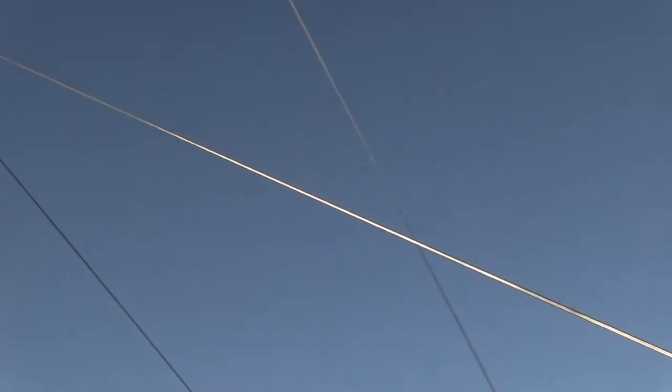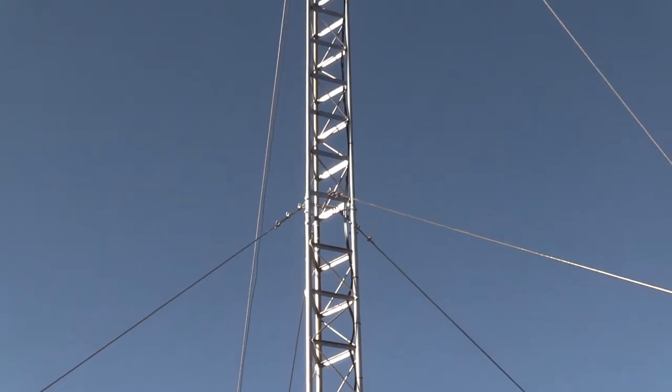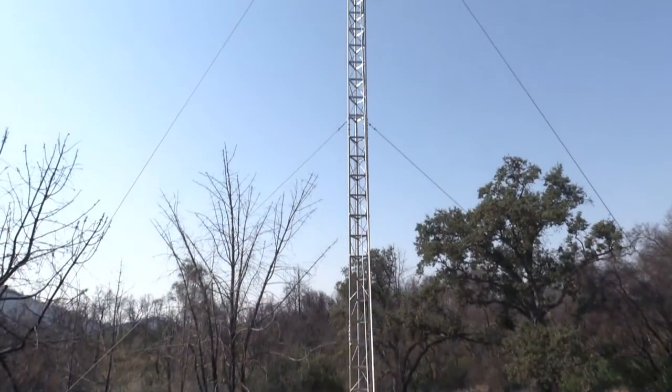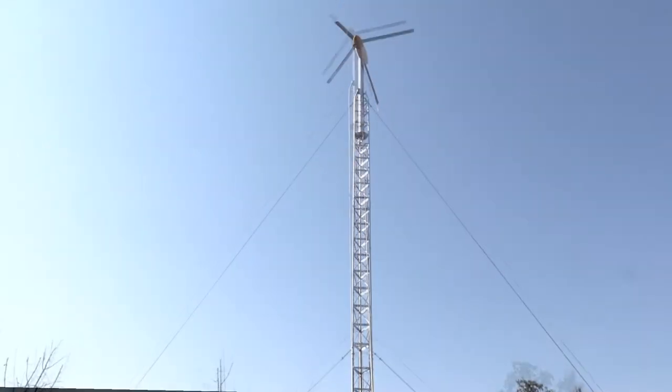And once the tower's up, it takes a bit of time and patience to get the tower level and plumb, working the cable links back and forth and adjusting things. But in the end, hopefully, it ends up straight and tall and looking good.